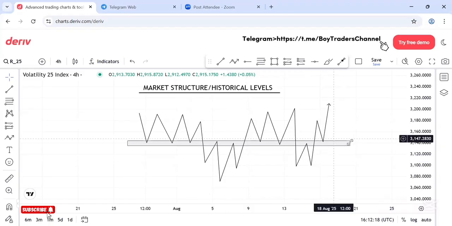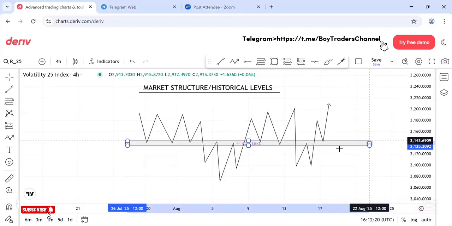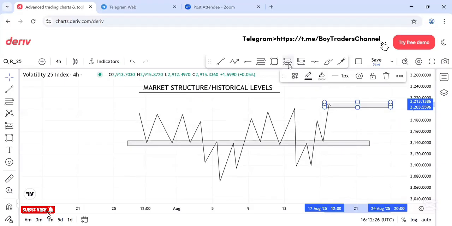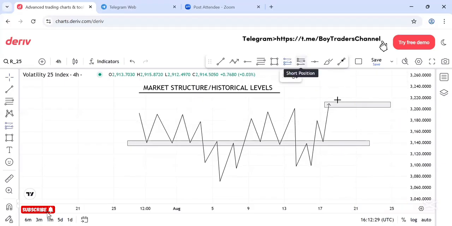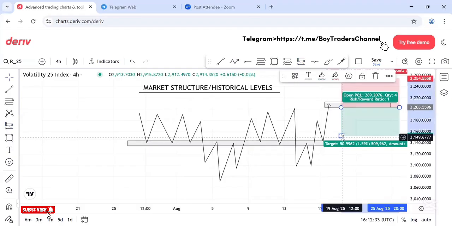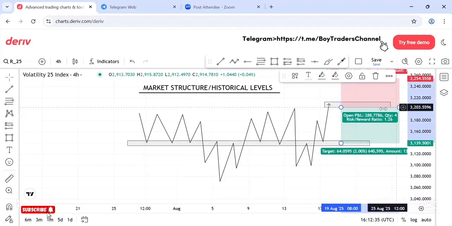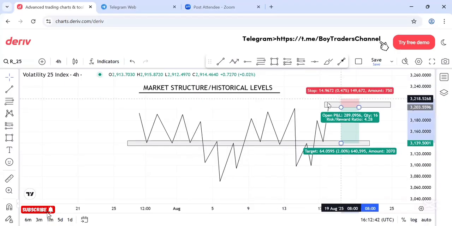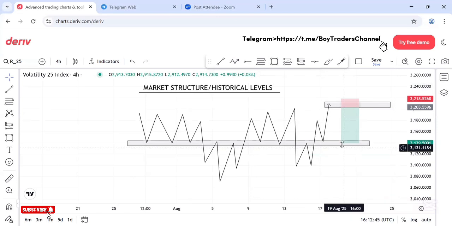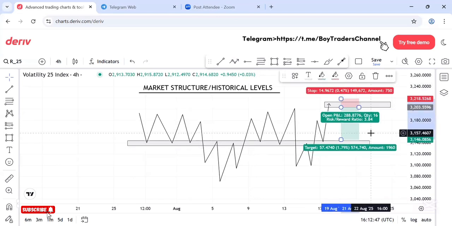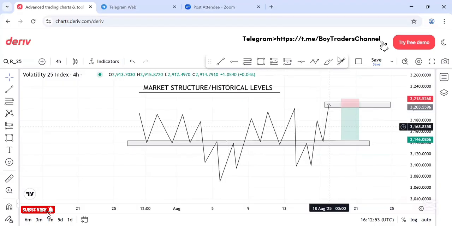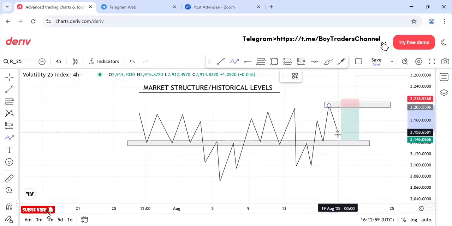Historical levels can be used as potential exit points in the market. So for an example, let's say you want to sell the market from these highs. Want to sell the market here. Your target realistically, working with historical levels, should be on this level here as a support, on this historical level which we've had past reactions on. Because taking a sell trade here, stop loss above this zone, your target realistically should be on this historical level or close to it, something of this kind. Because price could possibly sell from our sell zone, then react to this level, giving a buy reaction.